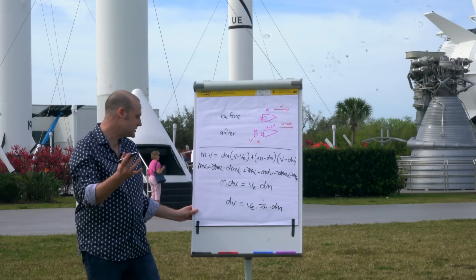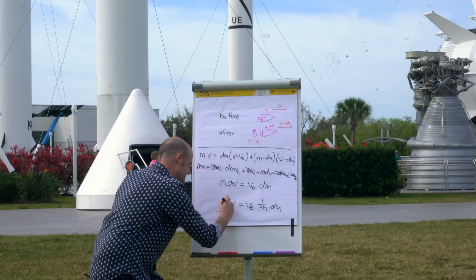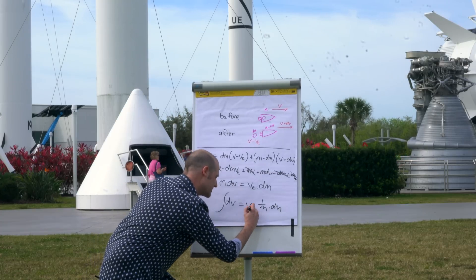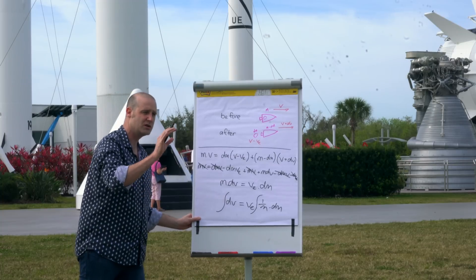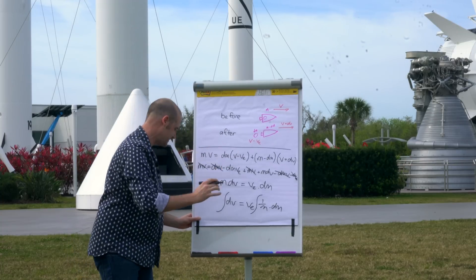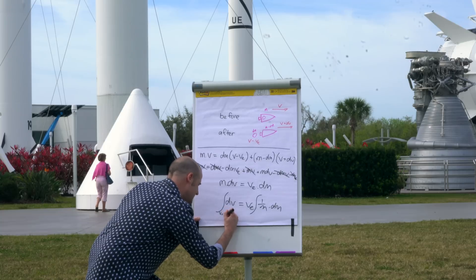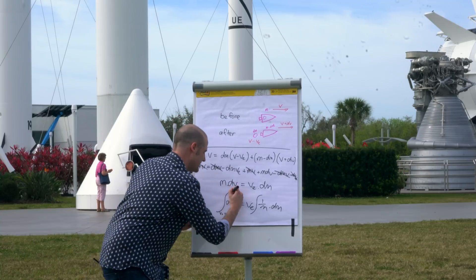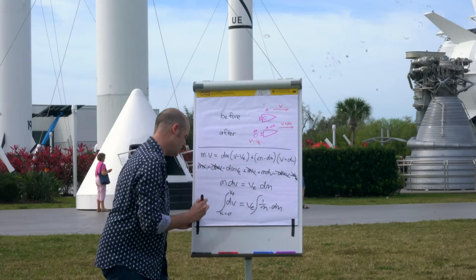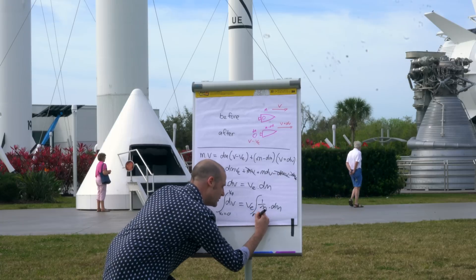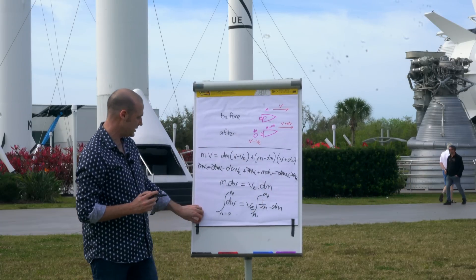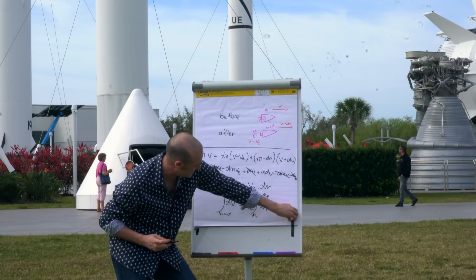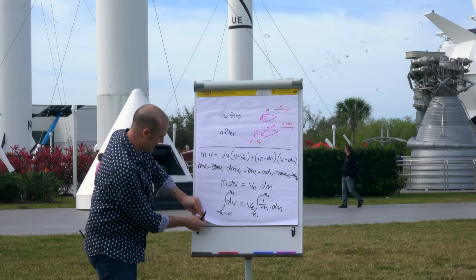And now we integrate. So if we integrate both sides, that's a constant, so I can integrate there. We want to integrate from launch until we're at our final velocity. So our initial v0 is 0, and you end up at some v final. You've then got m0 when you launch, and you've got m final once you're in orbit. That's not so bad. So what I'm going to do now is integrate that onto the next sheet.